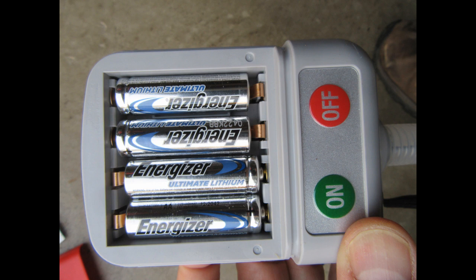I put in lithium cells here. I chose lithium because this product will remain in the gas can in my garage all year round — hot or cold — and I'll be fueling lawnmowers in summer and snowblowers in winter. Lithium cells perform better when it's well below freezing and are less likely to leak, so I have no worries about leaving them in for extended periods. I would have used lithium for the other pump too, but I couldn't find D-size lithium cells at any of my local stores.